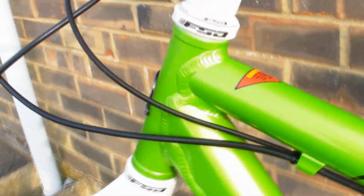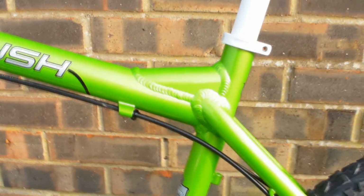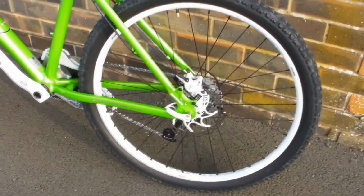But literally I've just got back from the bike shop from having the last few bits done, because we had to adapt a few bits to fit, like the chain guide and stuff. As you can see, the chain guide bracket and stuff, it was a bit of a pain in the bum, but we got there in the end. Had to cut loads of bits down and mess about, and the 10-speed isn't the easiest thing in the world to set up.